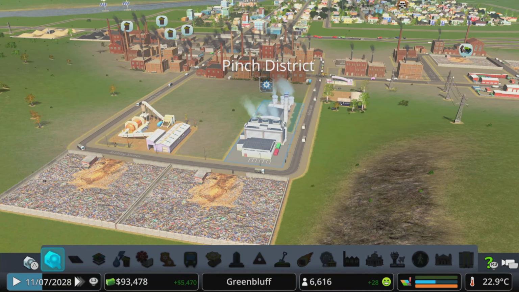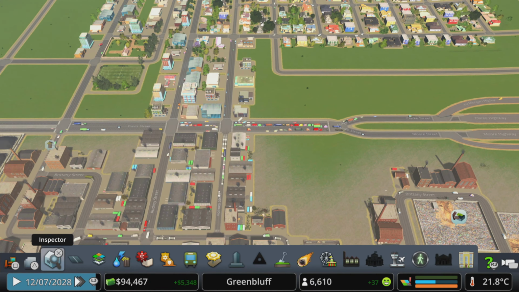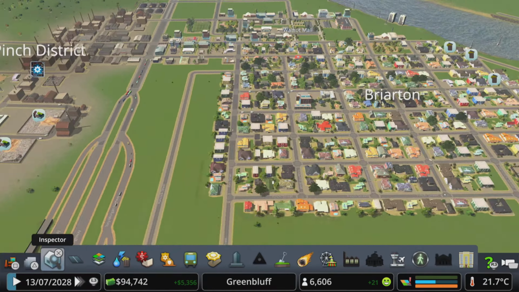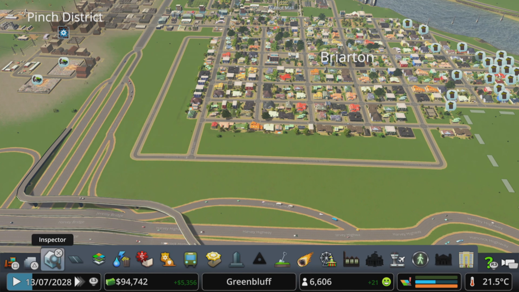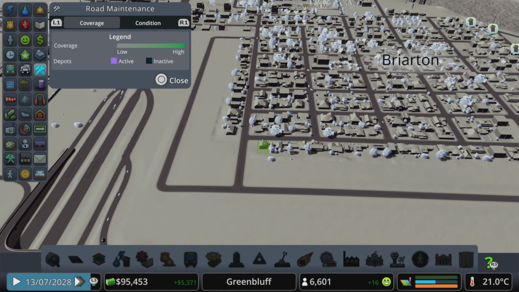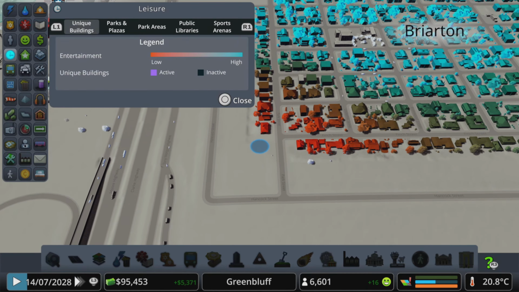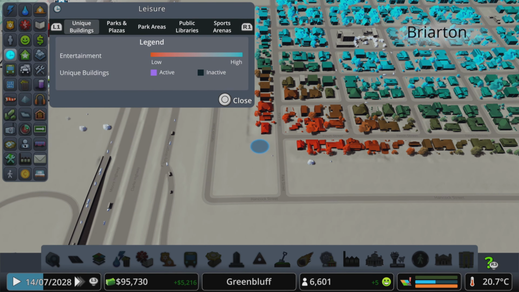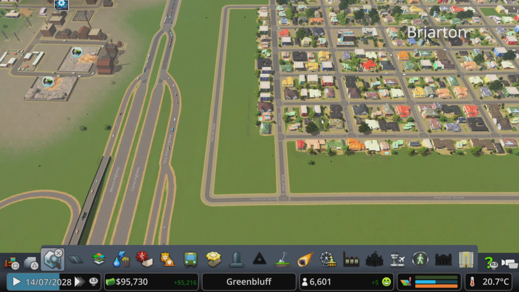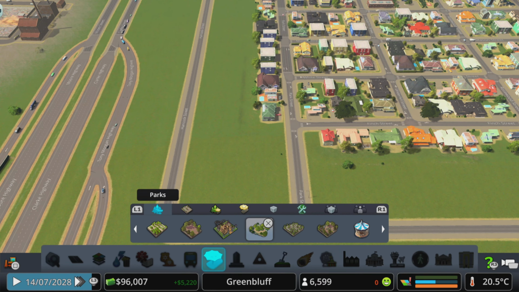So since I've finished creating this interchange, I thought there is some space here. I put down some roads to possibly put some things there. I don't know exactly what yet. I was thinking maybe some sort of parks, because I was looking at our, where is the leisure? Oh, here it is. The leisure. So over in this corner, we need something to go here, and I didn't want to delete homes. So I think I will put in some sort of park back here.